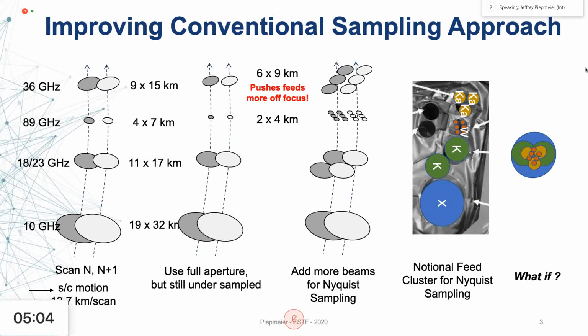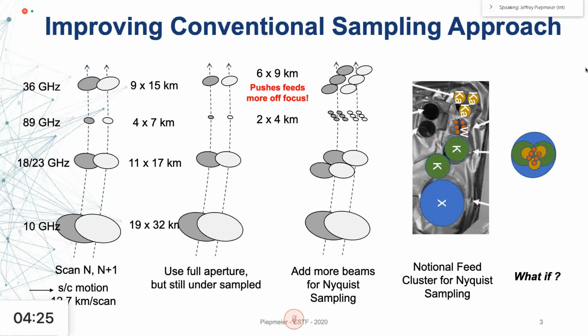because of needing to have multiple feed horns in this big feed farm, and adding more feed horns requires pushing the feeds further off focus, and if you get pushed too far off focus, your beam quality degrades, and you can't meet requirements. So this is why the GMI approach is an exquisitely balanced design, balancing all the different requirements. But what if, moving all the way to the right, we could overlap all these different beams, all as close to the focal point as we can bring?